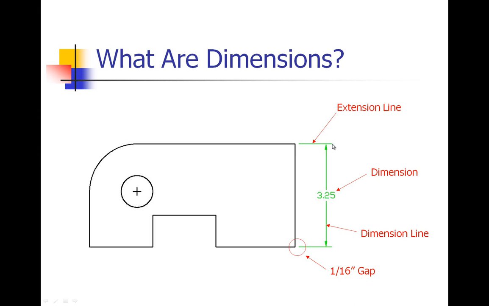So we have that extension line. Then we have some lines with arrow heads on the end of it. Those are actually called dimension lines. And there in the middle between those dimension lines we have the actual dimension. So we start out with this little gap, we have extension lines extending beyond our part, we have dimension lines extending beyond our extension lines, and we have our dimension between our dimension lines.